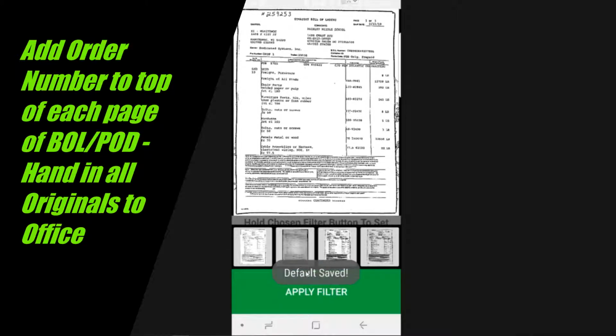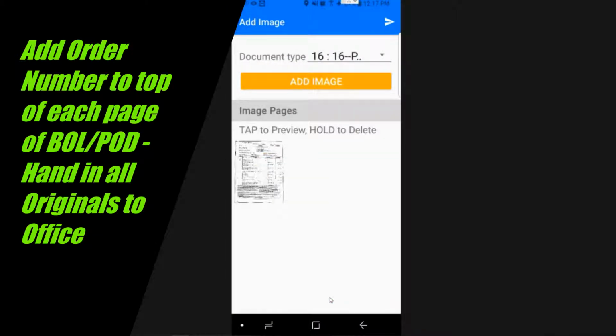And that's a nice little quick feature that once you set it, you don't have to go back in there and change it. And then there's this apply filter here where you hit it, and it took that page. Now, because I have more pictures, I only have page 1 of 3, and I need to get 2 of 3 and 3 of 3 taken. So what I'm going to do is snap those pictures quick, and I'll show you how quick this is.